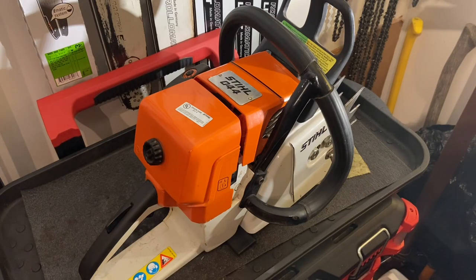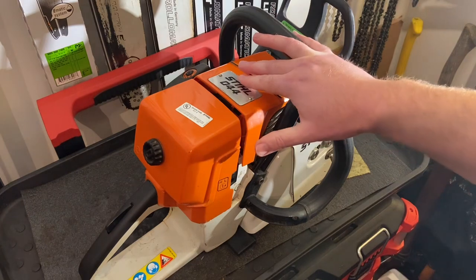Kind of an exciting addition to my equipment and for this channel. I have been looking for an 044 probably for over a year now, and this one popped up. I was able to get it and it's in really great shape. Before I start taking anything apart, I will put some photos at the end of the piston and muffler insides. I was so excited when I got it, I just wanted to make sure it worked.